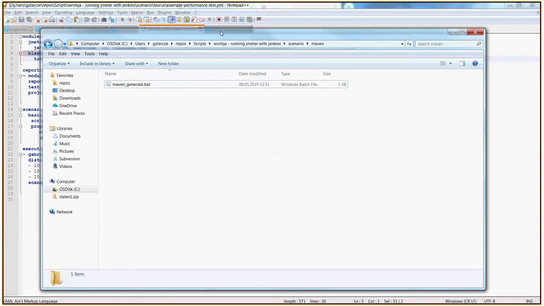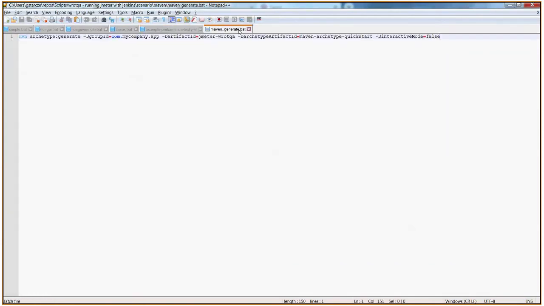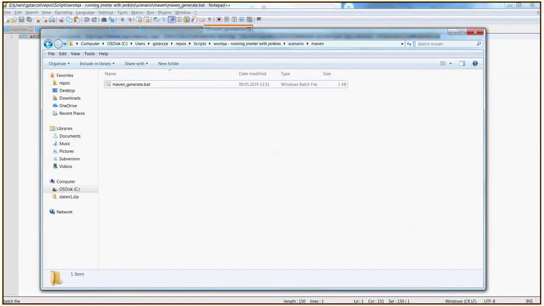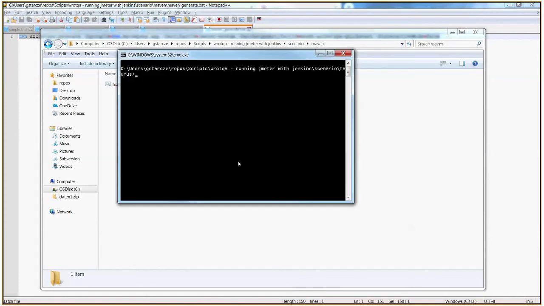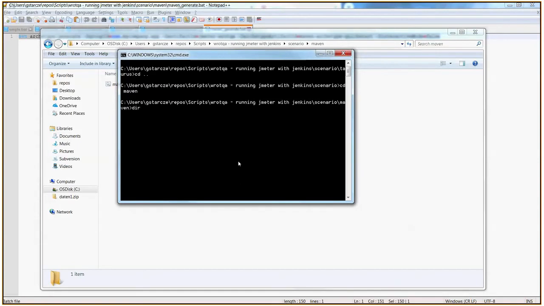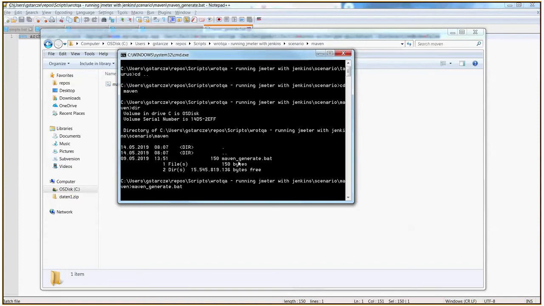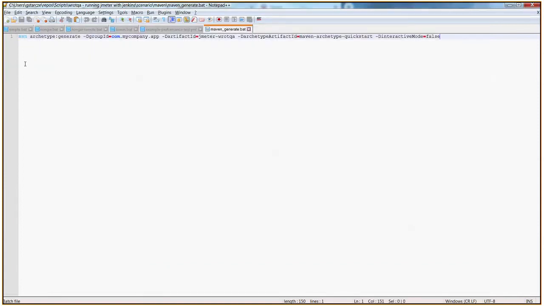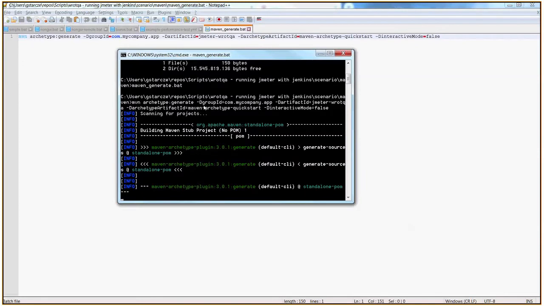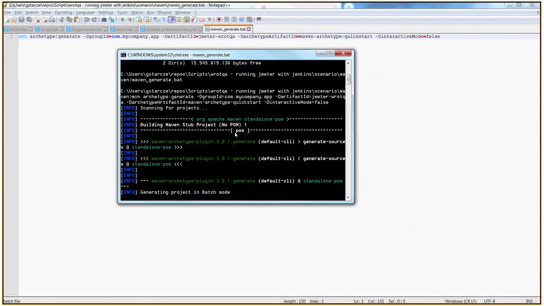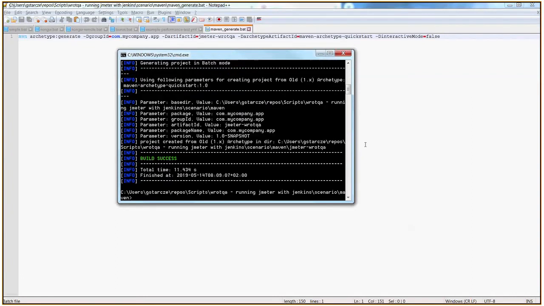Okay, so let's have a look at how Maven generate command looks like. So this is how it looks like. We're going to use archetype to generate our example project. So let's just move back. Let's go here, and let's generate some example projects from archetype. Archetype is a template that you can use to generate a Maven project. Here we're using archetype quickstart with the most basic configuration.